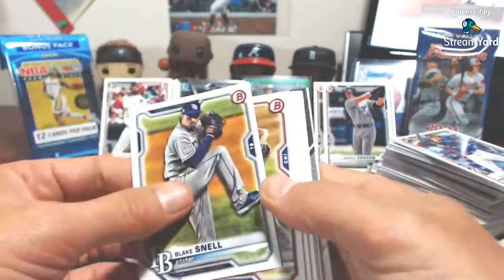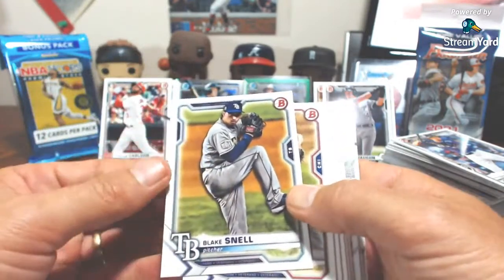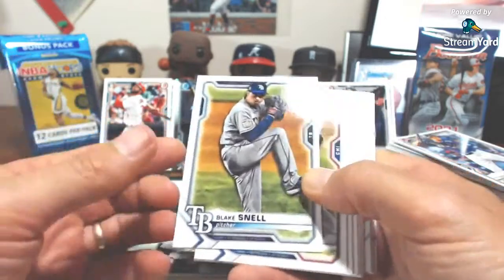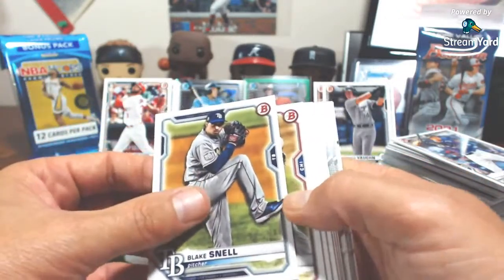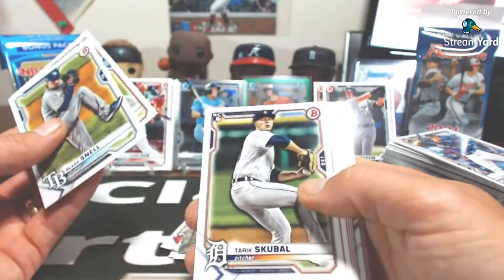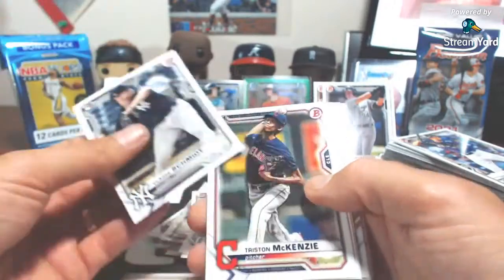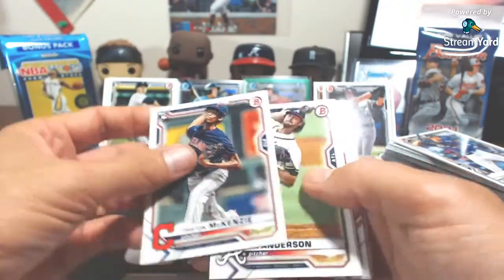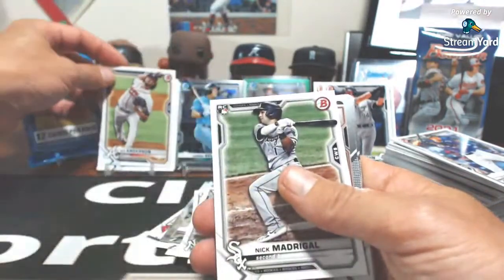Blake Snell, we didn't check. Looks like this one's going to be numberless. But I guess when you get an auto, you're due for a down box. I don't know, we've never hoped for that. But Yu Darvish, Tarik Skubal, good little pitcher. Clarke Schmidt, Tristan McKenzie, I like Tristan. Ian Anderson, I like him a lot better.